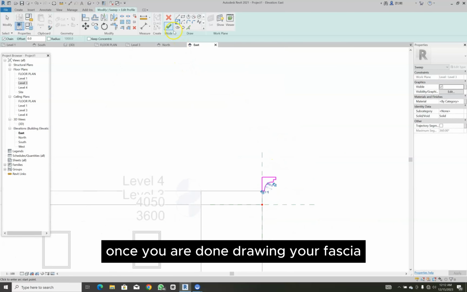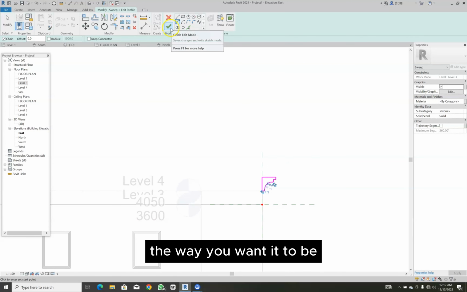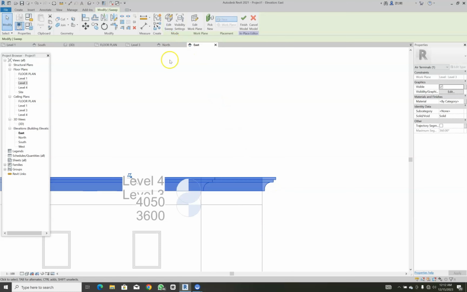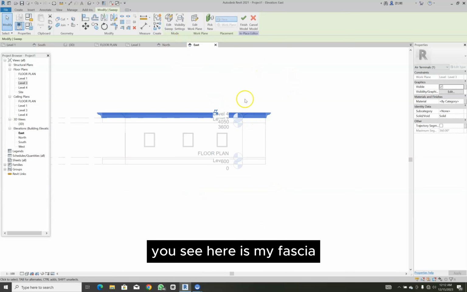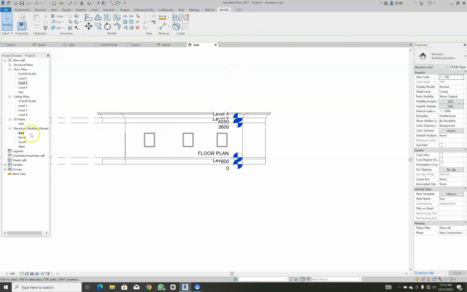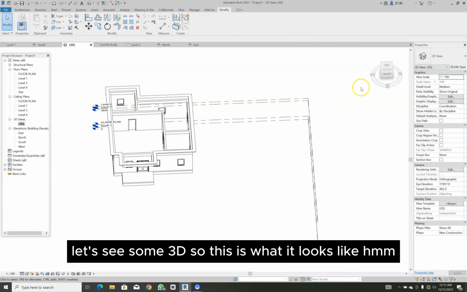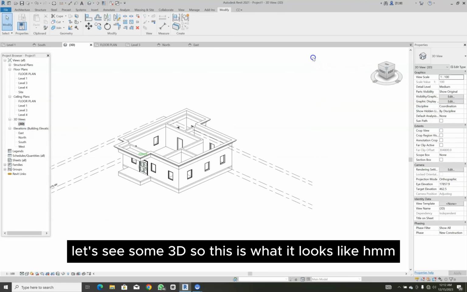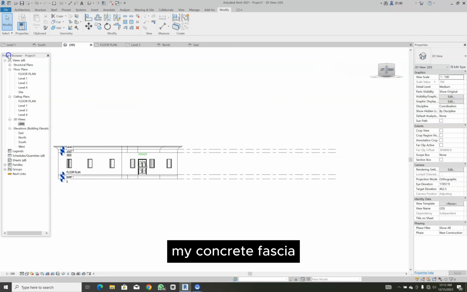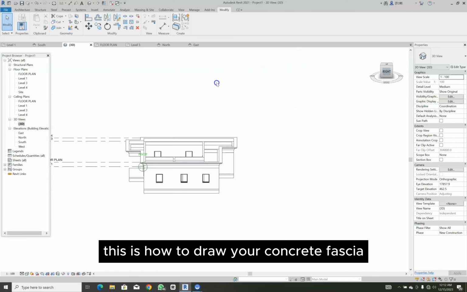Once you are done drawing the fascia and you really want it finished, see how it is. Finish. You see? That is my fascia. Good. Let's see it in 3D. So this is what it looks like. Like a concrete fascia. This is how to draw your concrete fascia.